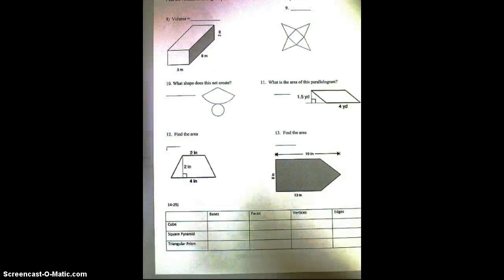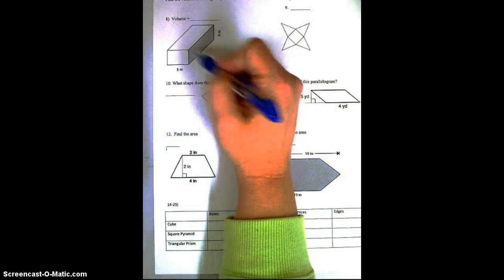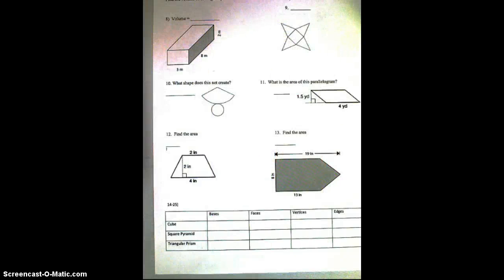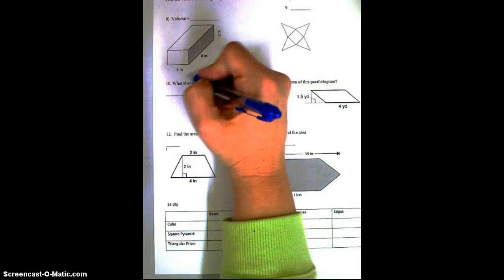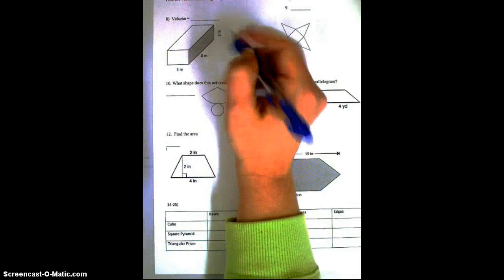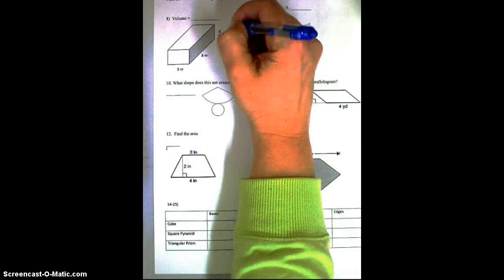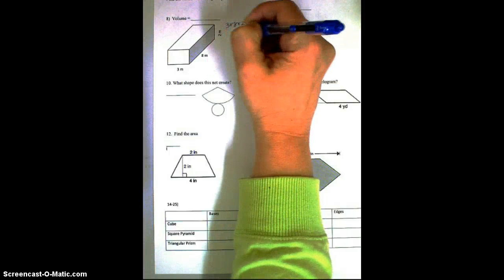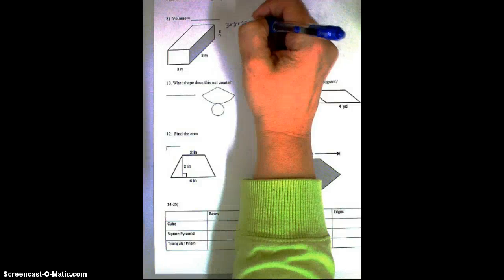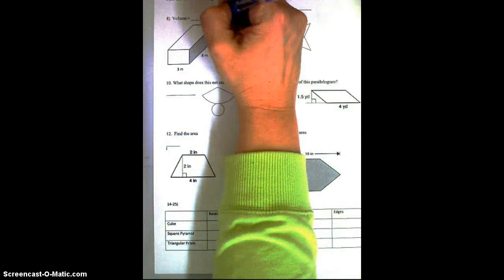Oh, here we go. Some more volume. Volume of a regular prism. That means a prism has the 2 bases. This time it's all given. We don't have the area of the base, so we just need to do 3 times 8 times 2 to figure that one out. 3 times 8 is 24, times 2 will equal 48, and don't forget we want our meters cubed on that one.